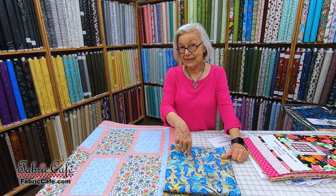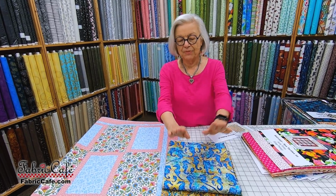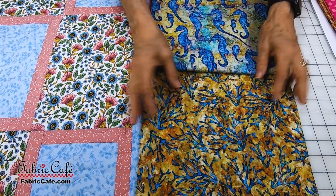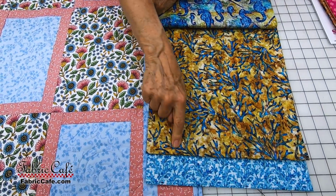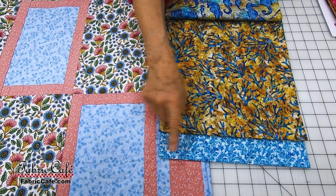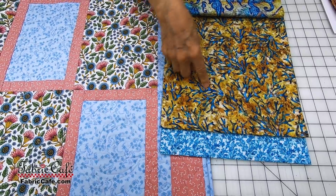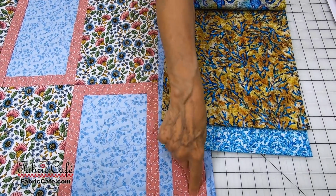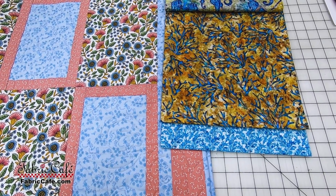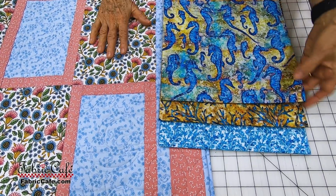And in this case, I did that. So let me show you how it works. We're going to pick out our focus fabric. It will go here. We have 2 fabrics remaining. I normally tell you to pick the lightest one for your number 2, which would go right here, and the number 3 would be your border. I wanted this one to be my number 2. So we're going to have seahorse in the number 1 position.